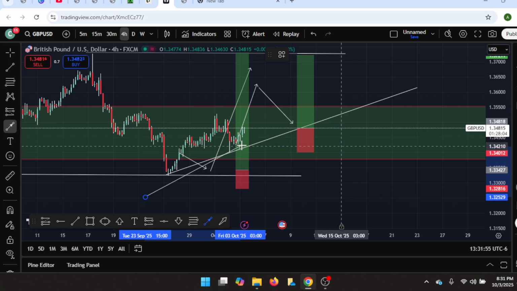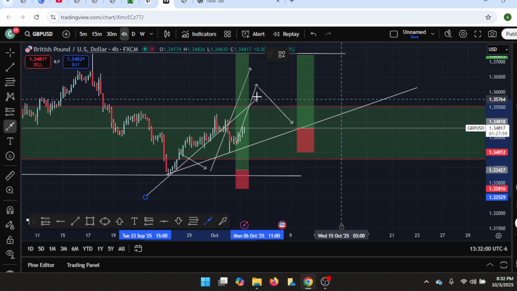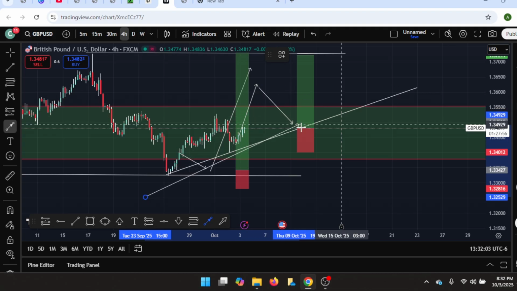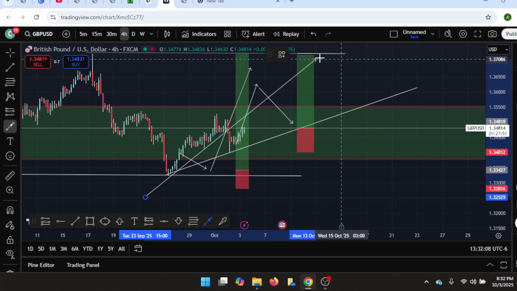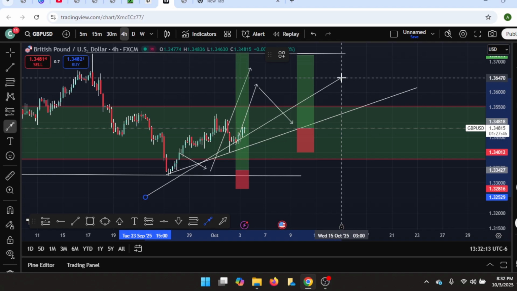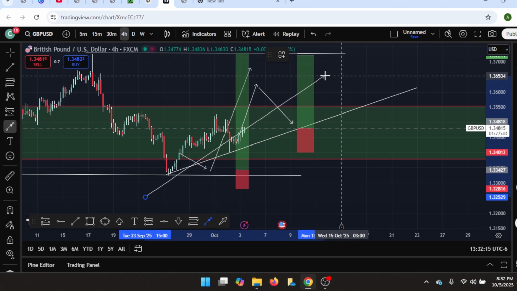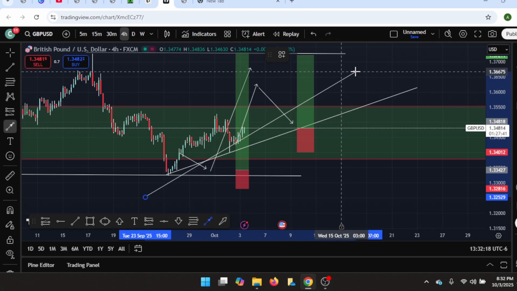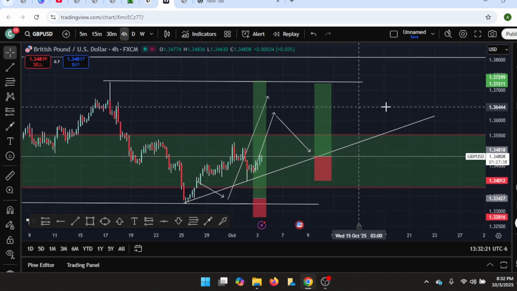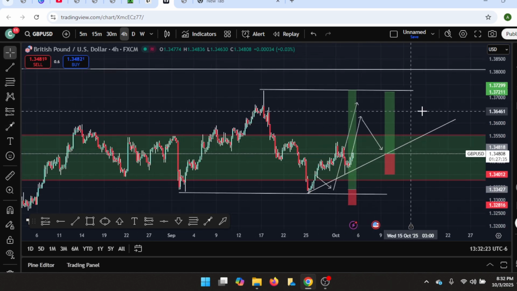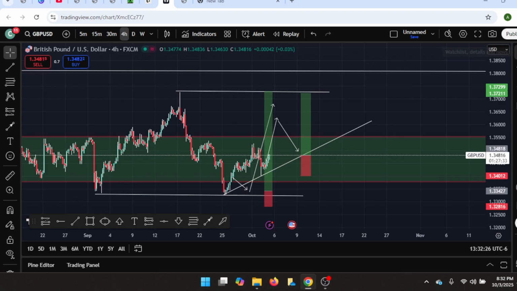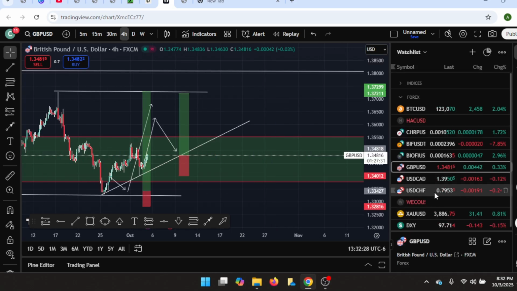Instead, my target for this week is to see if a new structure, can you see this? A new structure can be formed, pull into this zone, giving me a fib level for an entry to take profit around this area. I think this should be a short-term trade as a day trader. That is for GBP USD. I'm just quickly trying to give us a random analysis of what we have done this week and what we're expecting in a new week.